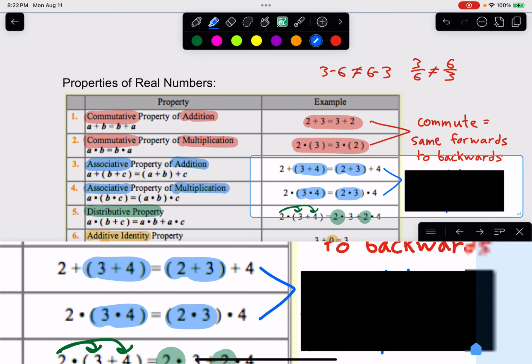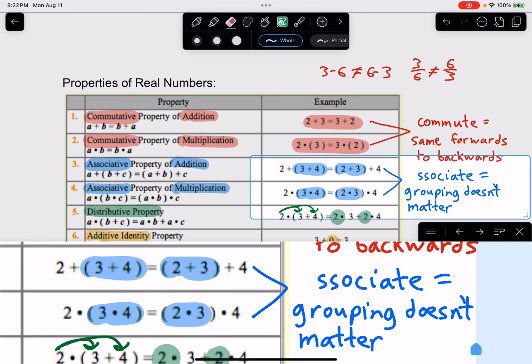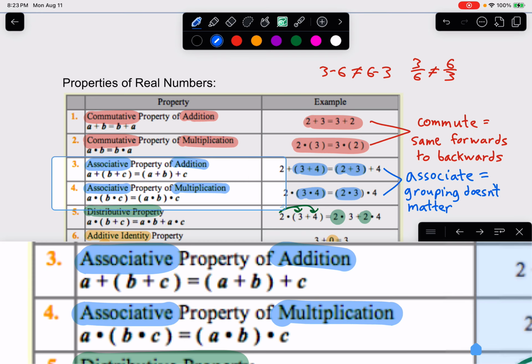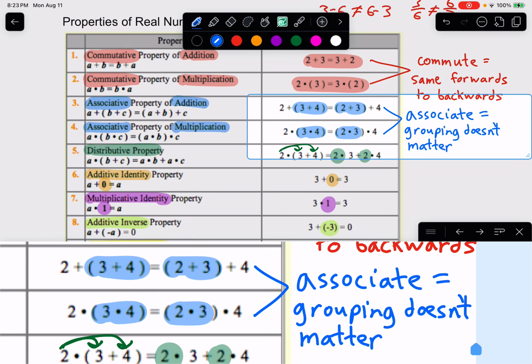And the way I think of this is who you associate with doesn't matter, okay? Right? So I think of the word associate, I erase the A, there we go, right? Whom do you associate with, right? Well, if you imagine 3 friends, right? A, B, and C, right? If B and C hang out and then A comes to hang out, that's the same as if A and B hang out, then C comes to hang out, right? And so this is true for adding and multiplying, right? That the grouping doesn't matter. You'll get the same result either way, okay?